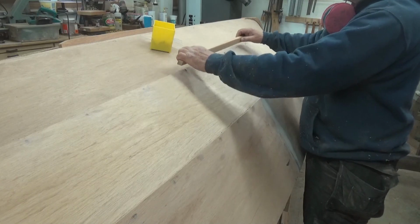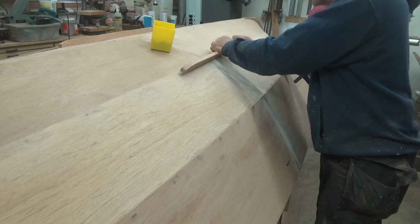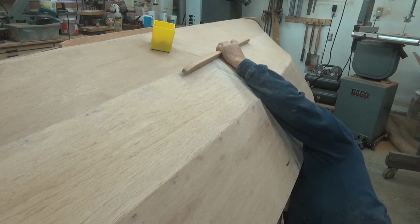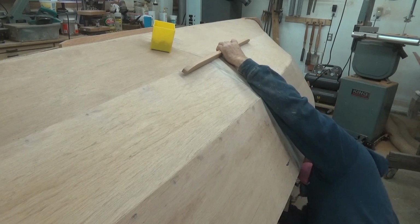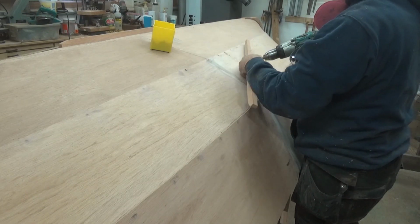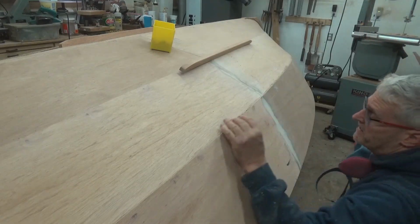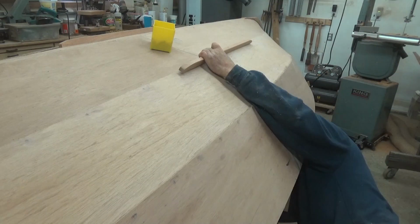Now, to hold this in place whilst I get the screw into there, that's the trick. If I can somehow hold and mark. But I need an extension on the driver. That will make it a little easier.